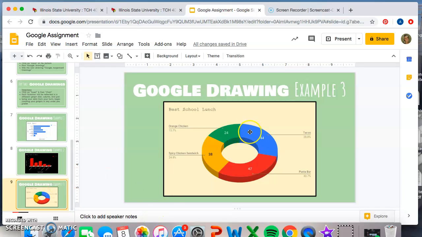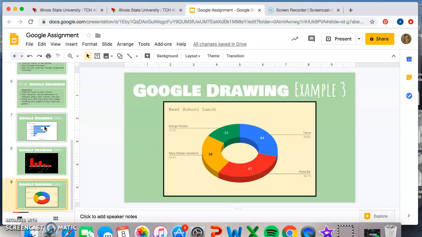you can manipulate even the things that are on this circle. You can manipulate, it's called a donut hole in the middle. You can make this a full circle. So you can manipulate the colors. Again, what it says right here, right now it tells me the number of students that answered with orange chicken instead of the percent. You can put the percent there. You can leave it blank. So I just gave them some examples so they could see all the different ways they could manipulate this.